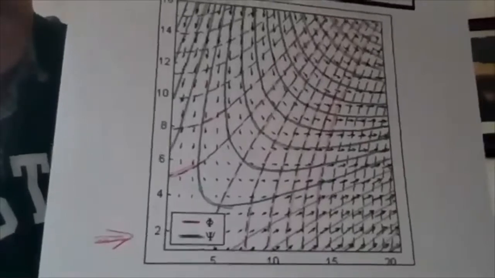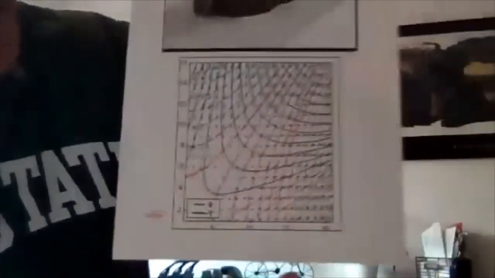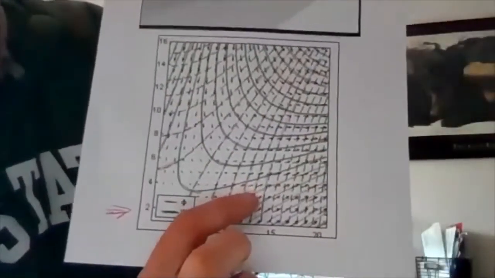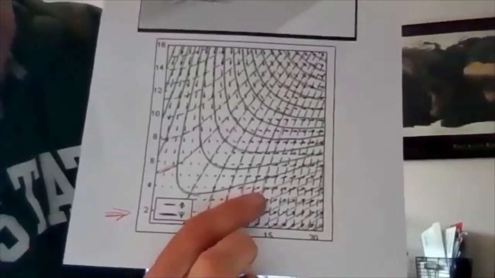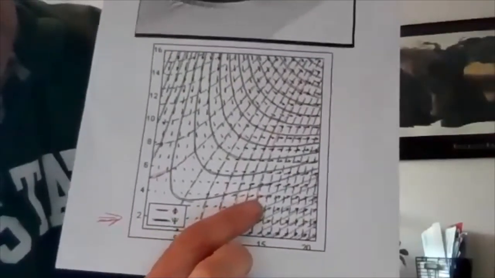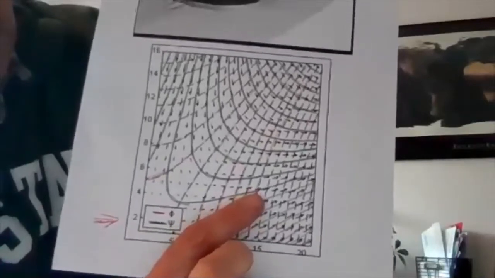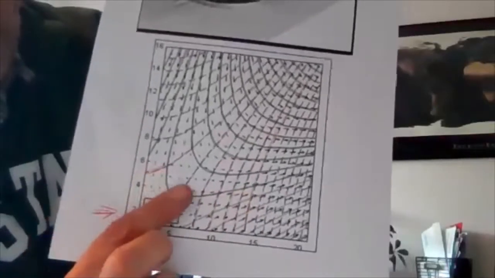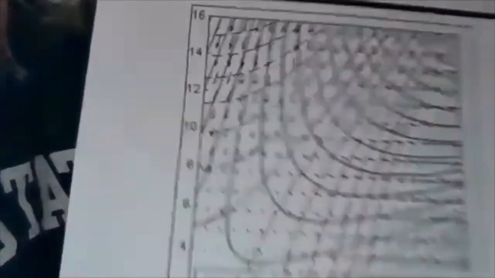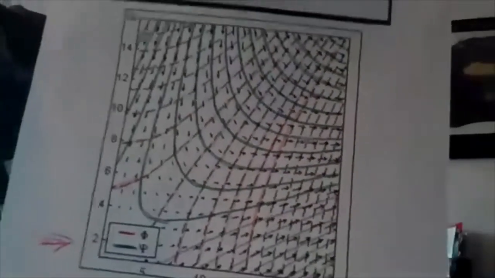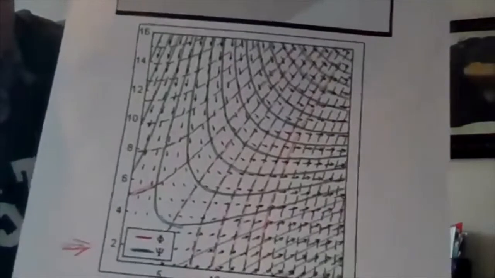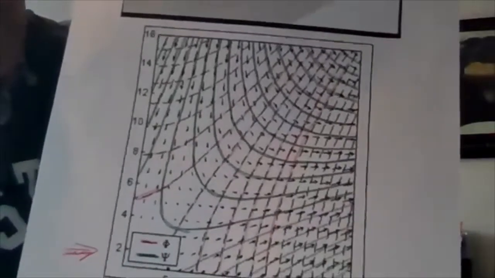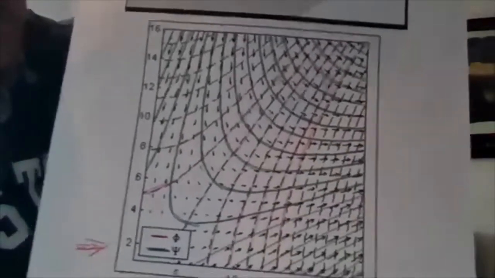And basically you can see that if we look down over here, these velocity potential lines are closely spaced, which might mean something like the pressure is changing quickly and therefore there's greater velocity. Here they're widely spaced and those velocity vectors are really, really small. And then as you go over to the right, they're more closely spaced and the velocity vectors are bigger. So that would give us a good feel of what's going on. We've got streamlines, we've got the velocity potential lines and equipotential lines, and then finally we have some velocity vectors. So we're going to go through and do that.